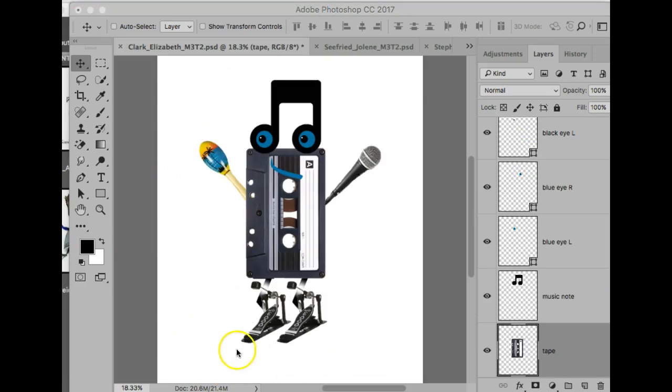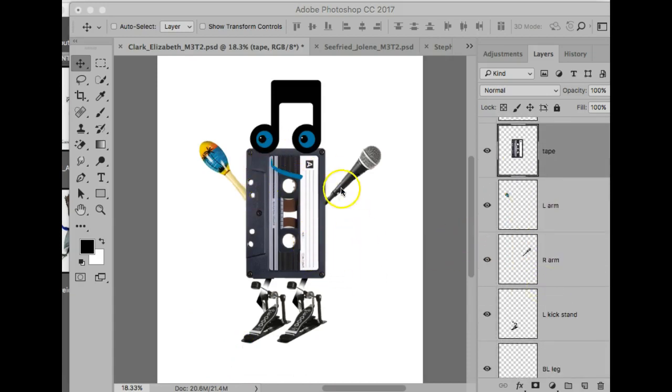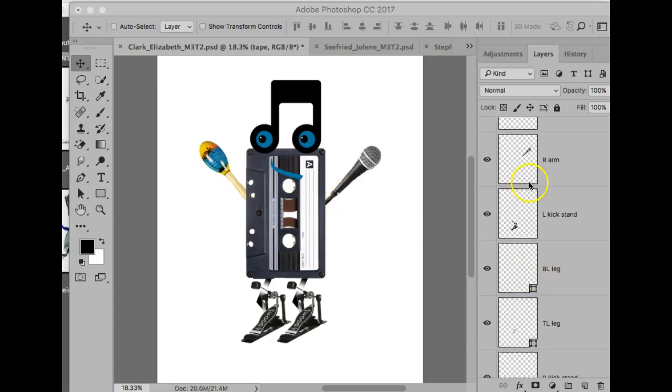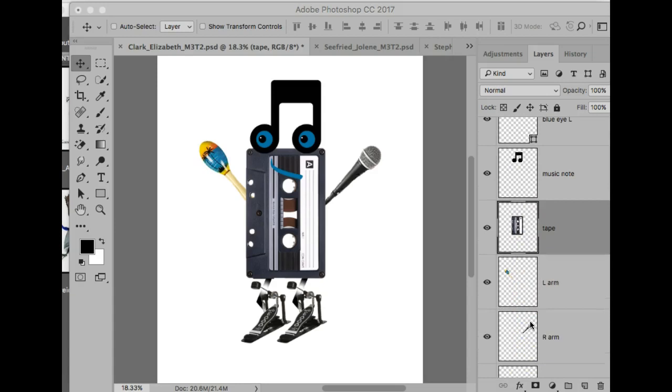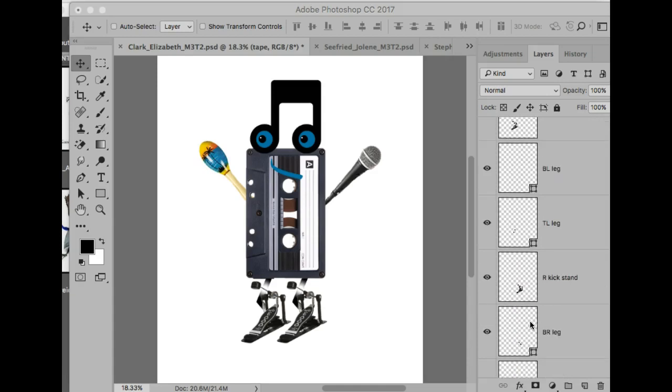So just make sure to put the character name somewhere. Okay, so I think you've got a good start to your design here. I like the cassette tape for the body and the legs here look cute. And I like the microphone, or I would probably choose one of these to be your arms. The microphone's pretty cute. Then if we look in the layers panel, what I'm noticing is that you actually deleted the backgrounds from these layers. What you really want to be doing at this point is hiding them using the layer mask. So I would go back to the instructions for this assignment, follow along, and rebuild your file from scratch. That'll be the fastest.